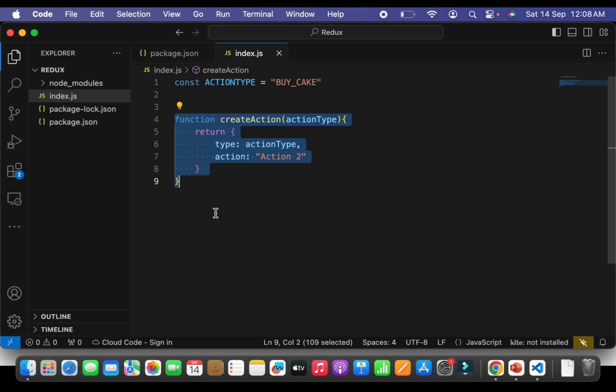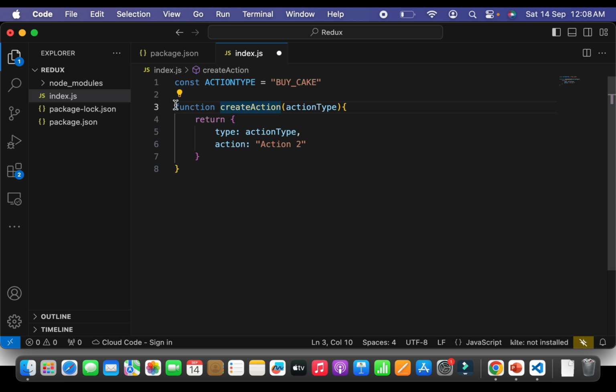But for the meantime, just keep in mind that we created an action object and we also created a function to create an action. Two things you learned from this video. One of those is creating an action object. The second thing is creating a function to create an action object.